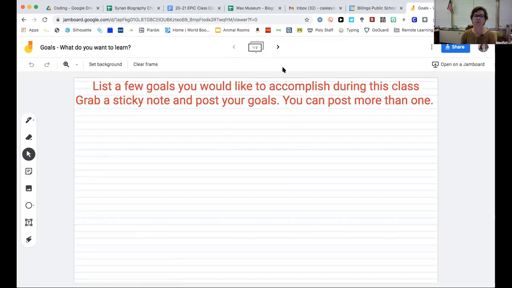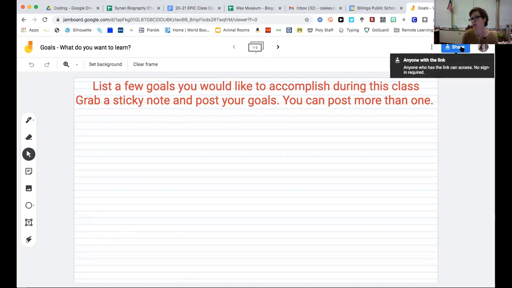Just using sticky notes. So I'm guiding them by putting this text up here. And then you can tell your students what you need to do down below. Or maybe you just give them a blank frame and you give them oral instructions. Who knows? Just understand that Jamboard has a ton of potential. And again, you share it the same way you share a Google Doc or a Google Sheet.